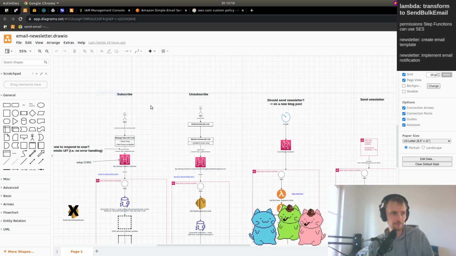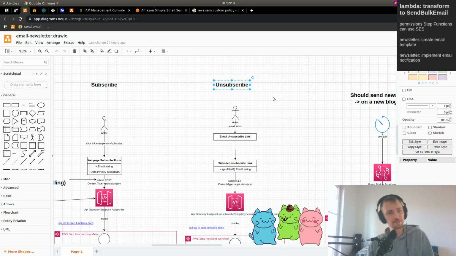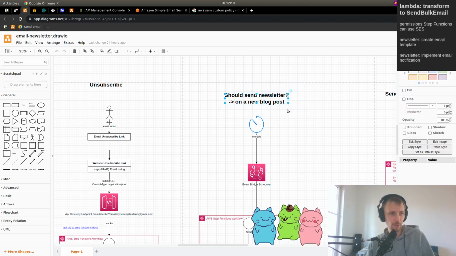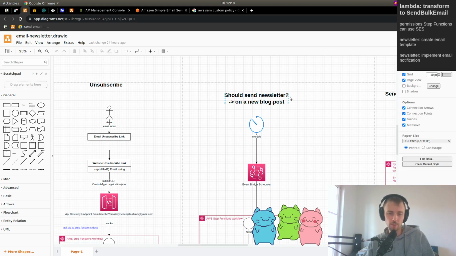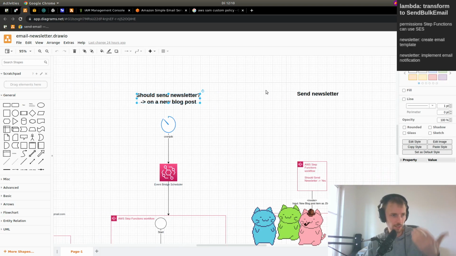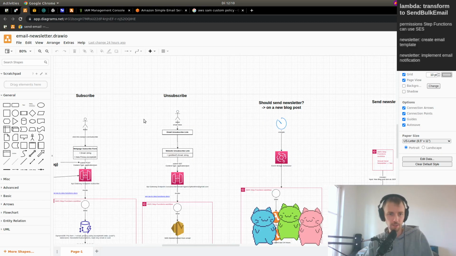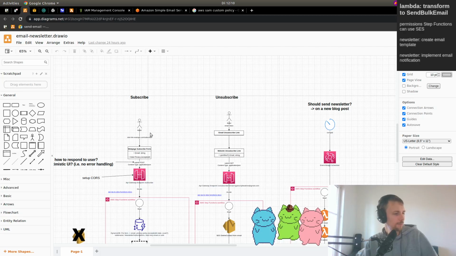So people can subscribe, they can unsubscribe, not that we want to. And then we can check whether there is a new blog post. We do this via RSS, XML feed, which is being published by a lot of blog providers automatically. And then we actually send the email newsletter. We also have like templates and anything else. I think that's about it. Yeah, that's the part that we are kind of cloning from MailChimp.